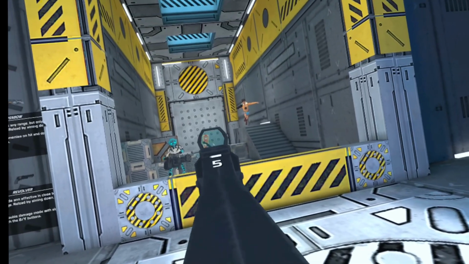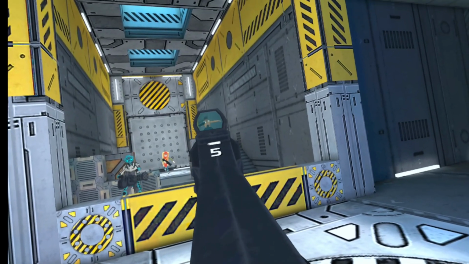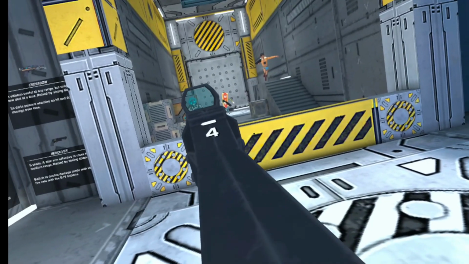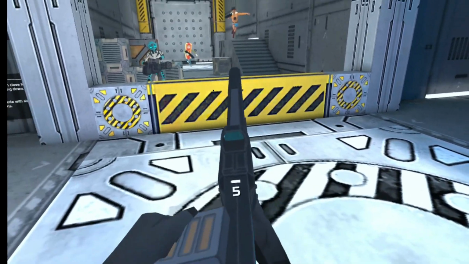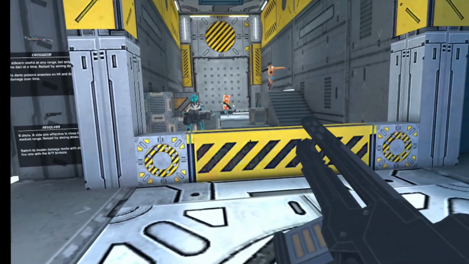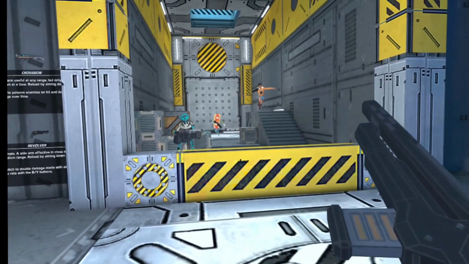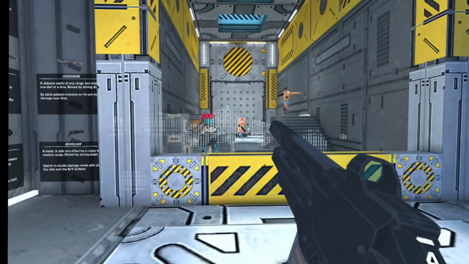Now, the sniper rifle has a little tiny sight that if you look down at it, you can use that, and therefore it helps with your accuracy. Now, 5 shots, that's all you get. I wish there could be more, but it's a sniper rifle. That's the specialty about it. It's very powerful. Headshots, about 200.